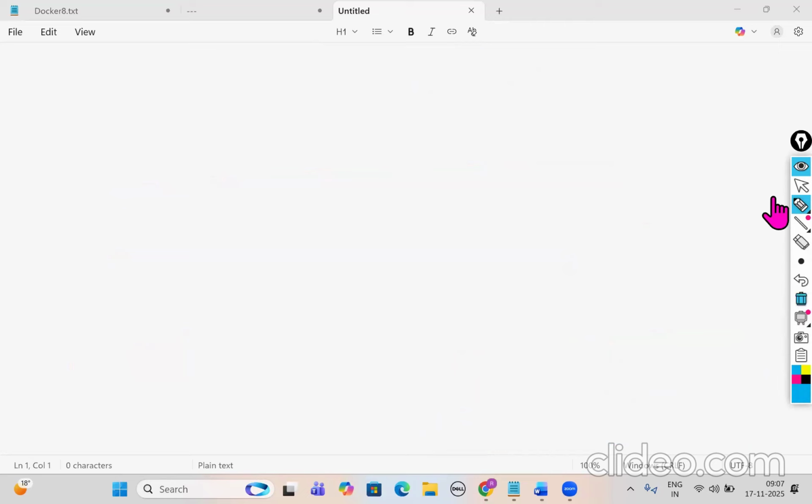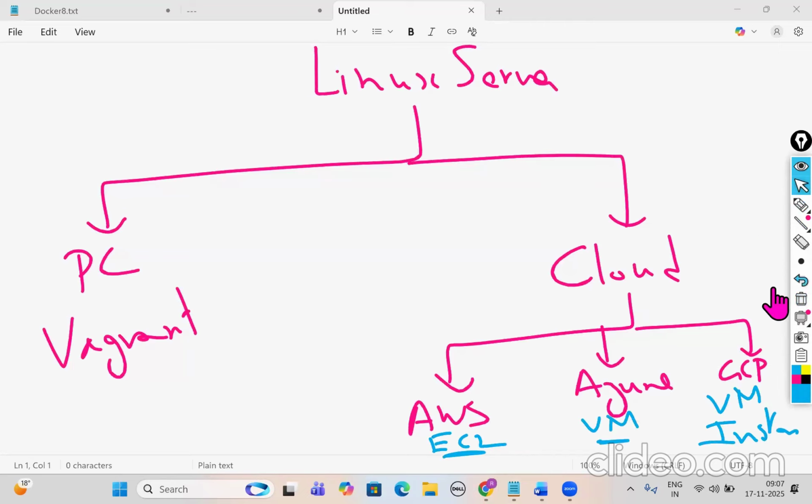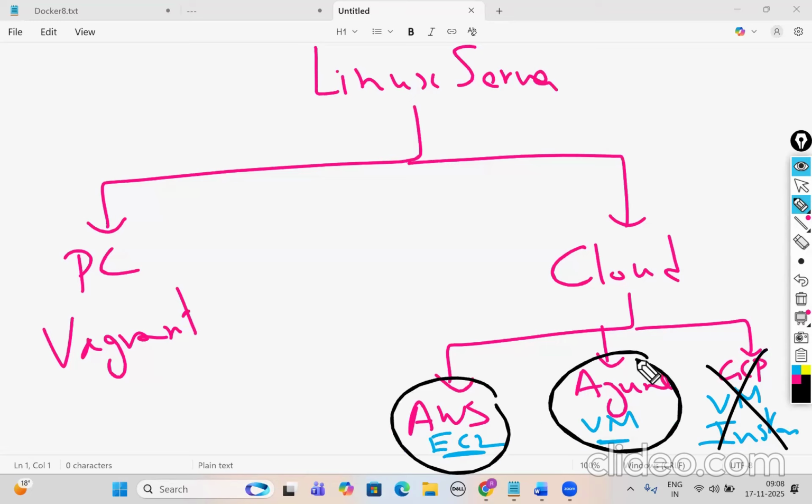Okay. Now, though I'm showing you all these things, most of the students don't prefer to go with the last one, the GCP part. You know what is the reason? The Google Cloud account will be activated only if you have auto debit facility in your bank account. Which means on AWS and Azure, if you are using some services, they will just raise an invoice saying this much money you have to pay. In case you don't pay that money, they will block your account.